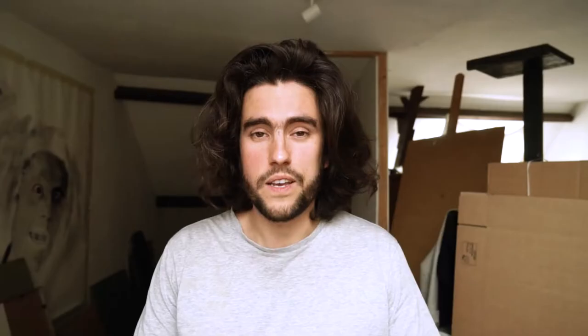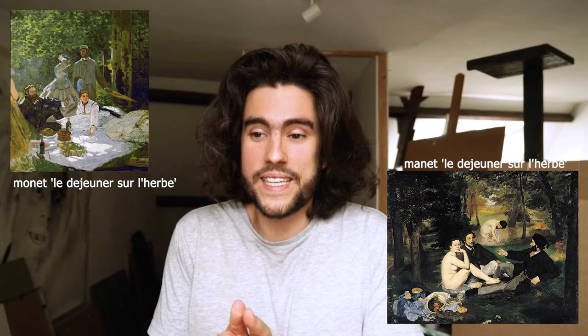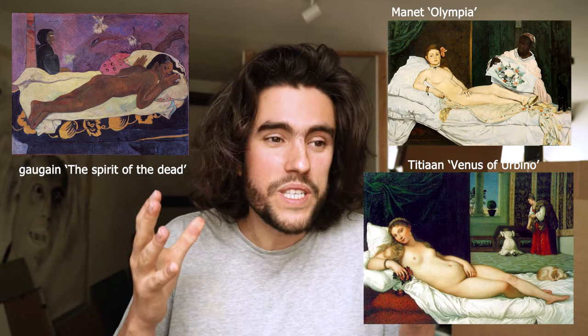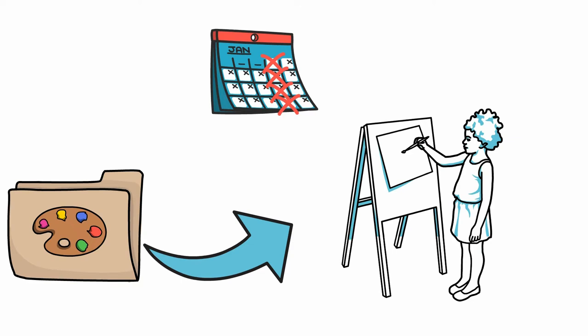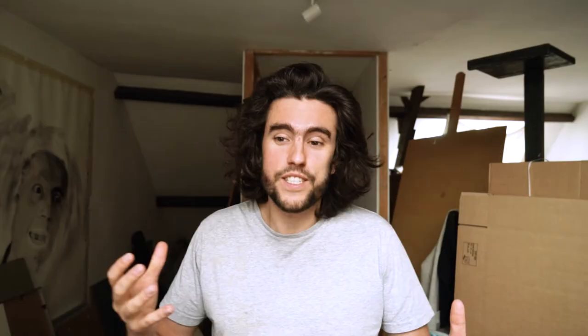The first thing you want to do is to copy the masters. When we look at those masters, we see that they also copied the masters. If we look at Claude Monet, for example, in his Dejeuner sur l'herbe, we see that he copied Monet. If we look at Gauguin's work, we see that he copies Olympia's Manet, who was already a copy of Venus of Urbino from Titian. You can start by creating an archive on your computer where you collect all the artists that inspire you — from Instagram, magazines, books, wherever — and then on a fixed day of the week you go to that archive and create art based on whatever you see.